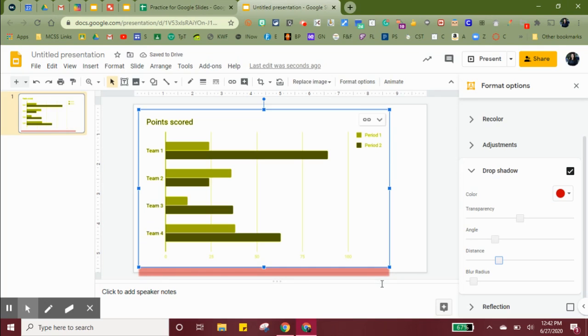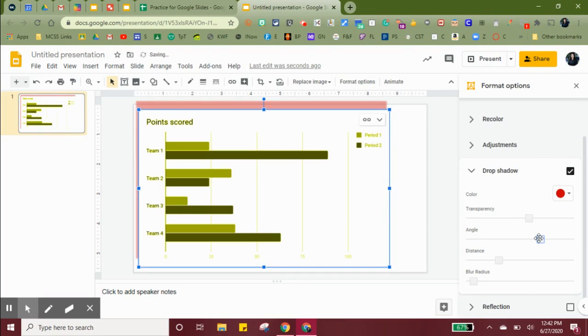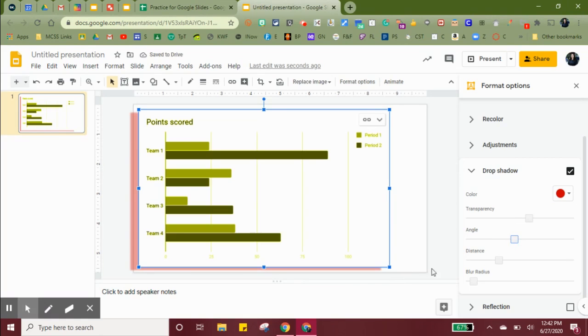So the drop shadow kind of defaults to at the bottom, but you can adjust the transparency by sliding this one to darker or lighter, however much that you want. And then the angle allows you to change whether it's on the side, the bottom, the top, the left, and that kind of thing. I usually tend to like mine on one of the sides and the bottom, but this is strictly a preference.